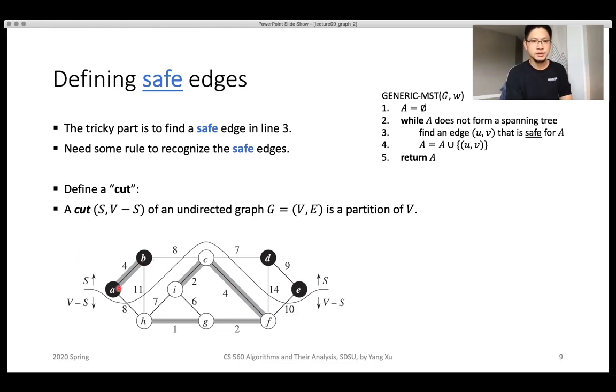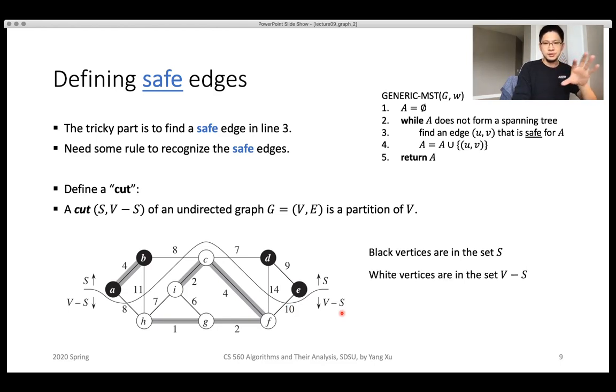The black part, S, is a subset of vertices V, and it includes vertices A, B, D, and E. On the other side of the cut, V minus S is a set including H, I, C, G, F. So a cut is a partition on top of the vertices.